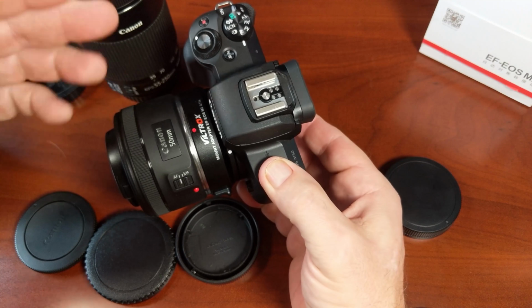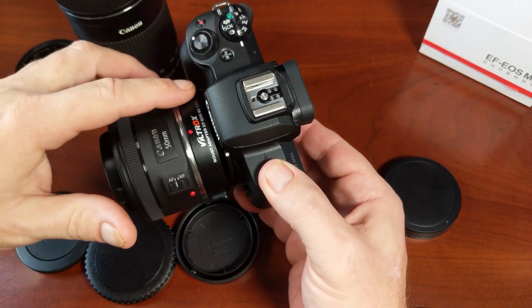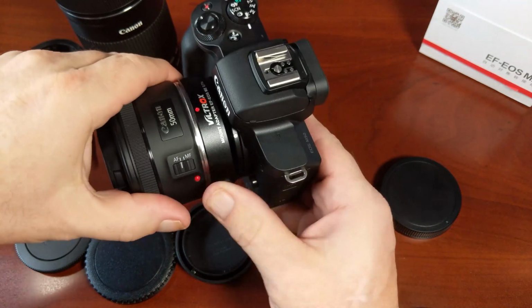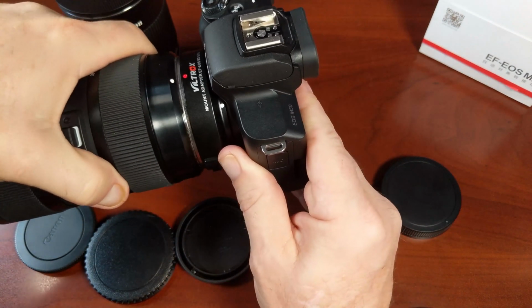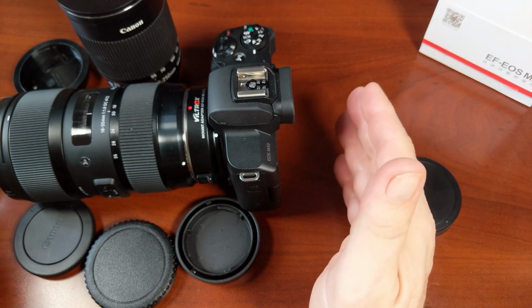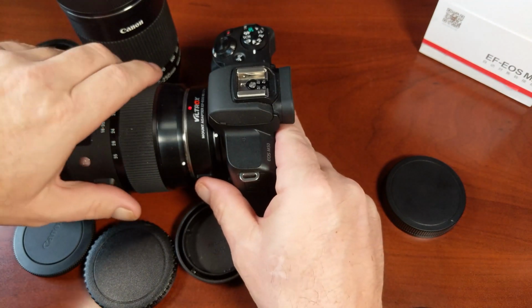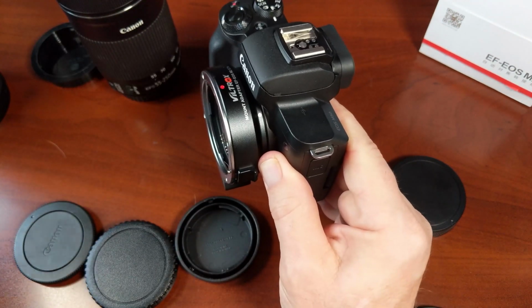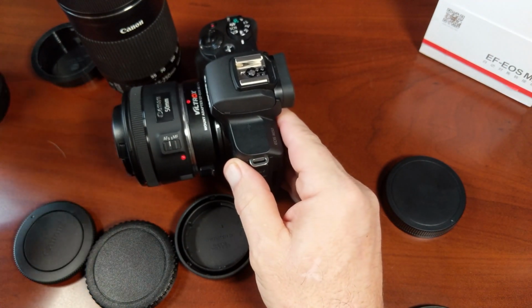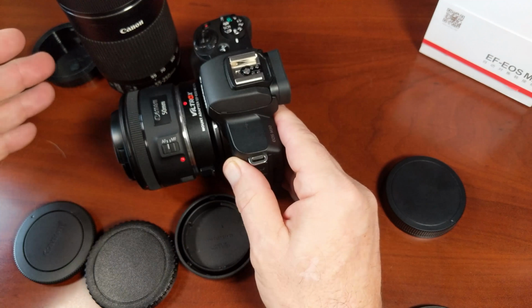So I wanted to test that to see if the order actually mattered. I did this a couple of times with the two different lenses that I have that will mount on here. I ended up putting the booster on the camera and then attaching the Sigma onto here. And then I left it like this overnight, and I came back and the battery was fine. I had absolutely no drain on it at all. Did the same thing. I took the Sigma off, kept the booster on there, put the 50mm on there, left it overnight, no battery drain. So no matter what order I put any of these lenses onto the booster, it didn't make a difference. I never had any battery drain.